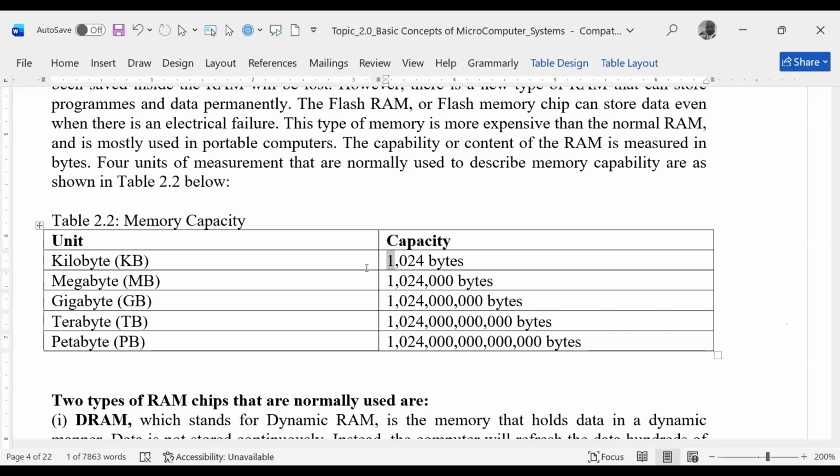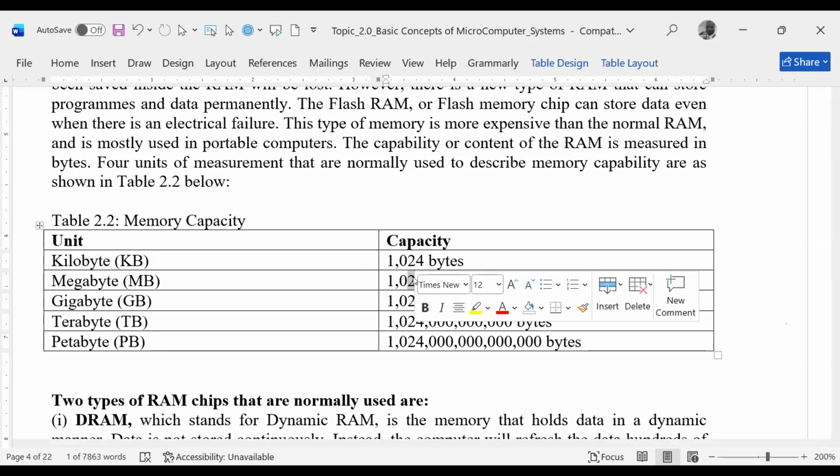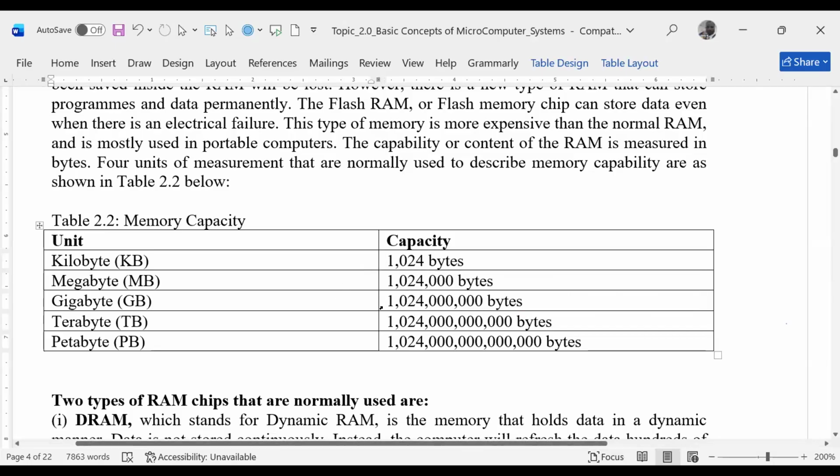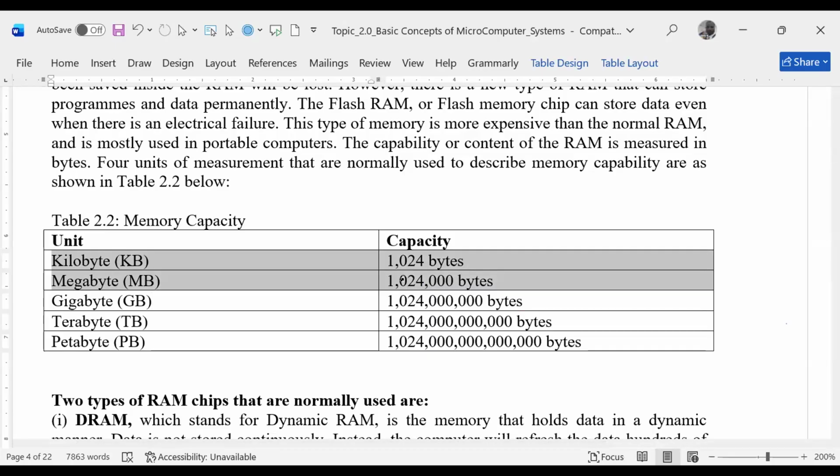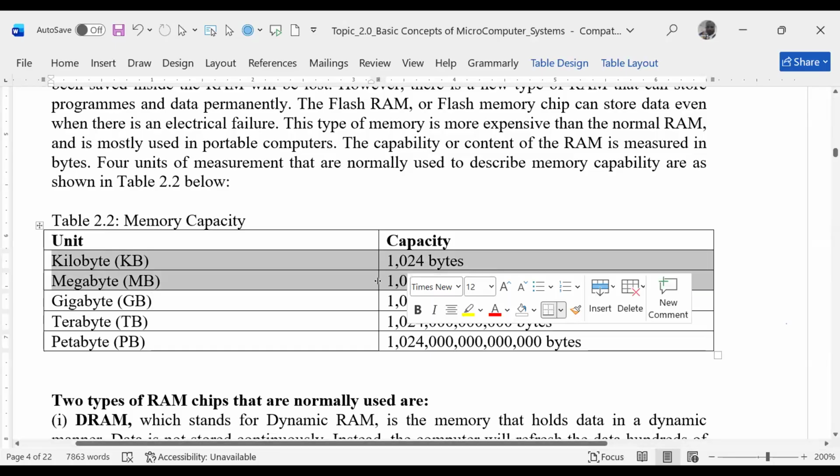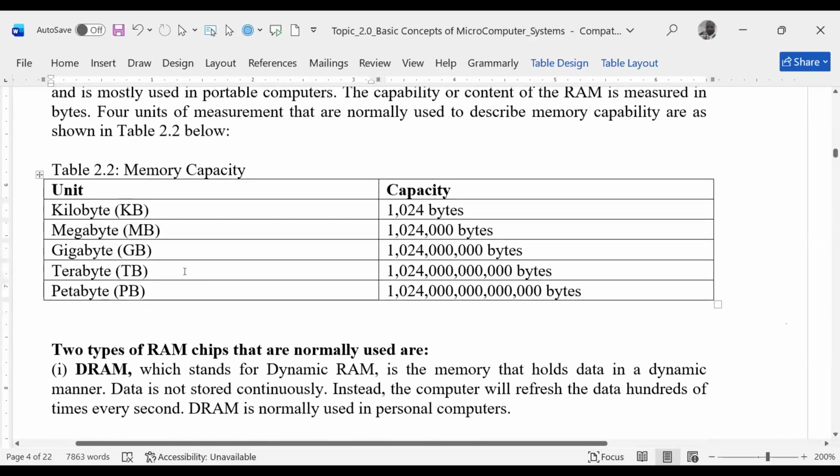From kilo, which is 1,000, we have mega, which is million, in that order. Also, you see the space added. Then giga, terabyte, and petabyte. So these are the storage capacities. Today, if you buy a computing device or storage device measured in kilobytes or megabytes, it is out of date and cannot handle today's programs and files. Anything measured in kilo or megabytes is too small to handle. It should be in the form of gigabytes and terabytes.